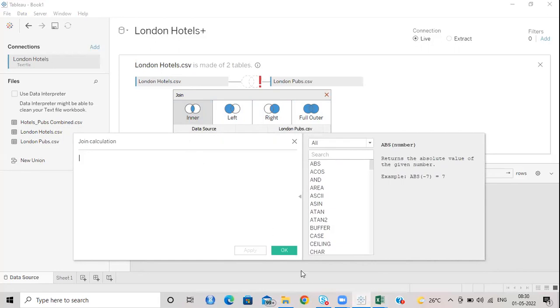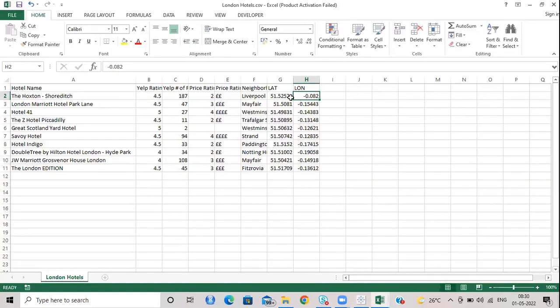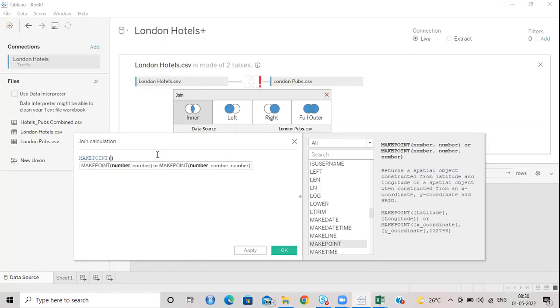Basically, if I go to the Excel sheet, this latitude and longitude is a point, right? On your map, if you just put a dot, that's a point, and that point has this latitude and longitude information. So since this is a point, let me make a point here. So what I will do here is make point. There's a calculation field.